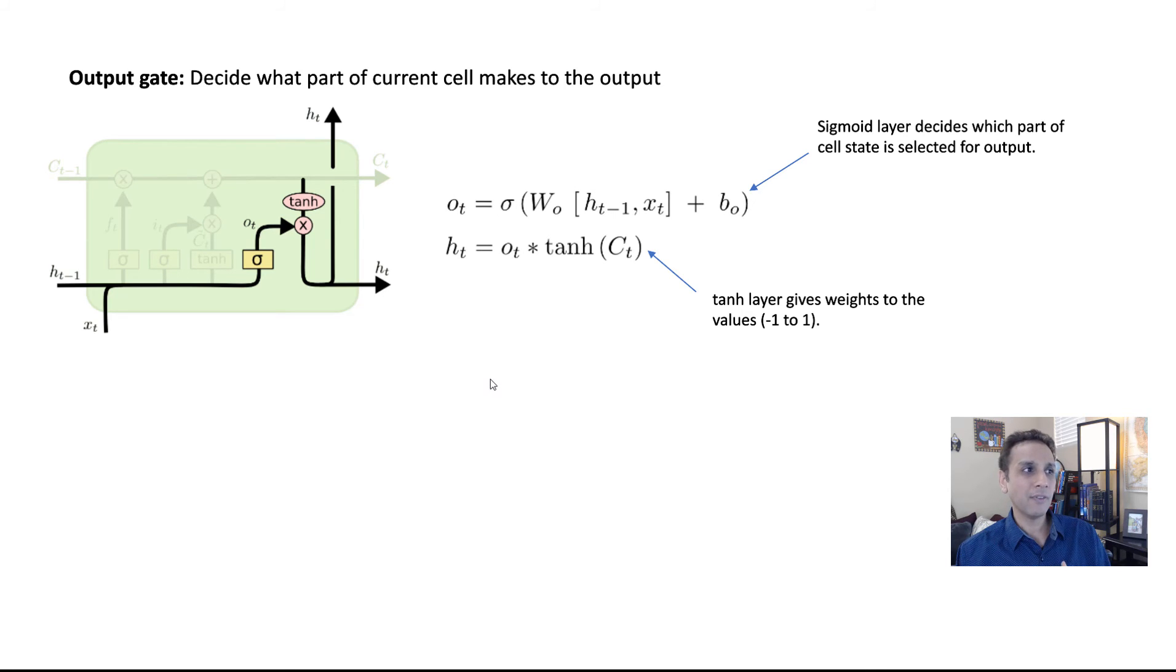So, hopefully, things make sense. If you actually look at each of these, it's basically a bunch of math going on. Information coming from here, or when I say information, a vector. A bunch of numbers are coming from here. A bunch of numbers are coming from here. There is some math going on, which is a sigmoid, which goes from 0 to 1. And then there's a multiplication there, information coming here, and then a tanh type of activation applied to that information. And then this value is multiplied with this, so you get an output right here. So, it's like looking at an engineering diagram. You just follow through, and hopefully, things make sense.